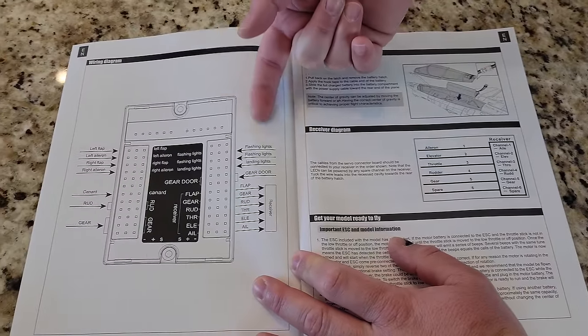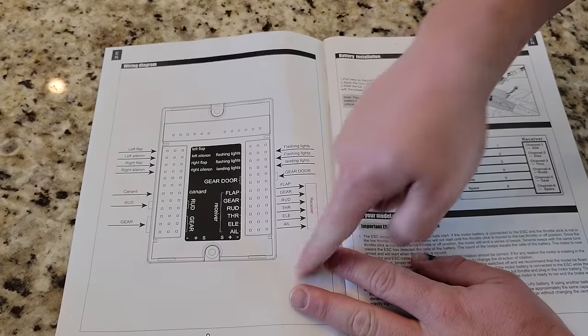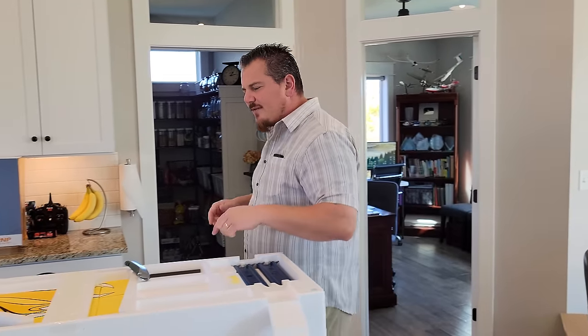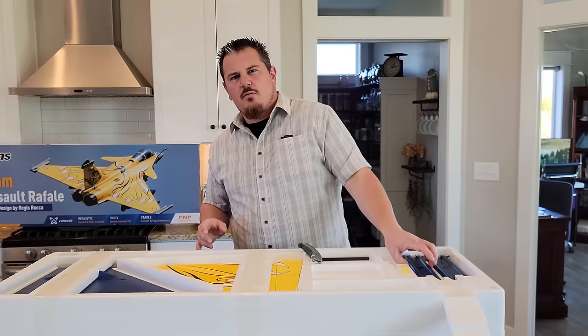So there's that. And then over here, this is the controller, okay? Now, in our case, we haven't ever done this with the Reflex V2, but we have done it with Safe and AS3X through, I believe at the time we were using AR637T. I don't think we did an 8230. It's been quite a while.